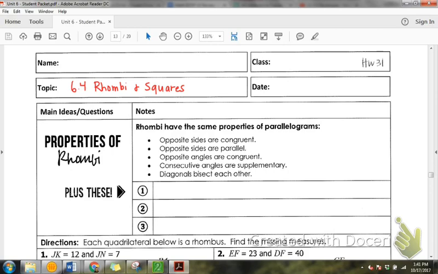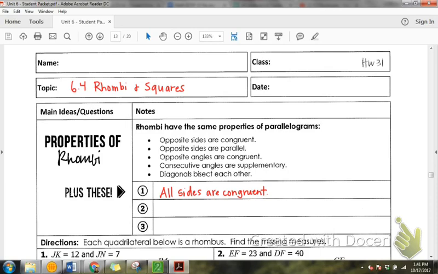If you notice, it has all the same properties of a parallelogram. We've seen a trend here, all the properties of a parallelogram. Except that a rhombus has all sides congruent. All the sides are congruent, which means they're all the same. What other shape do we know where the sides are congruent? A square, right? So we think of a rhombus as a slanted square.